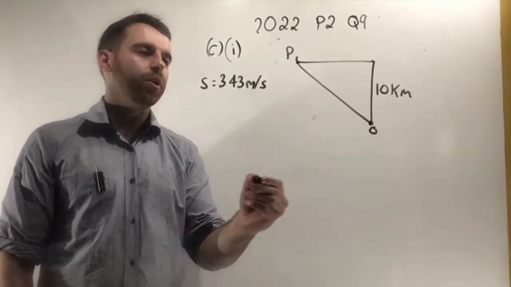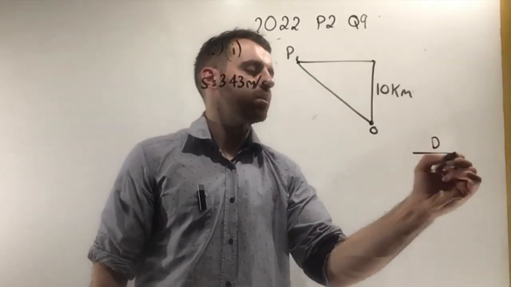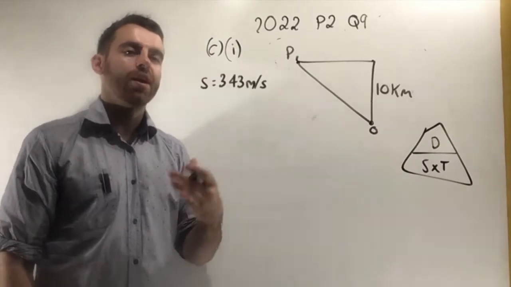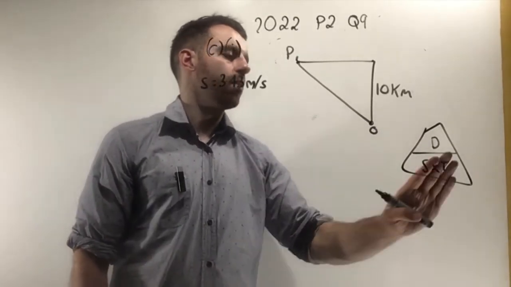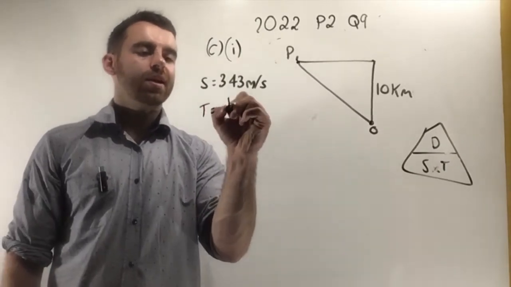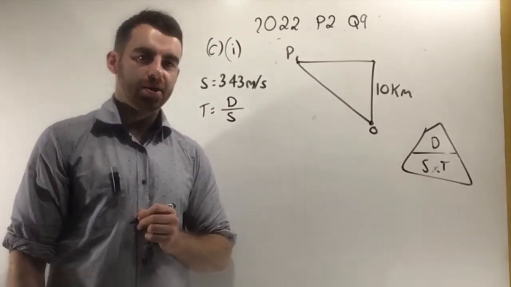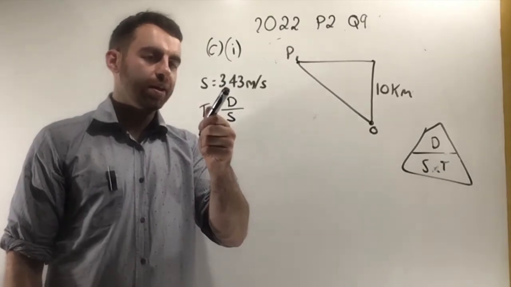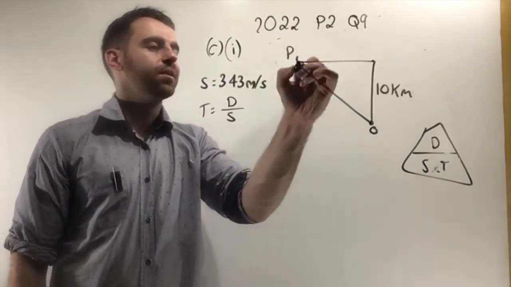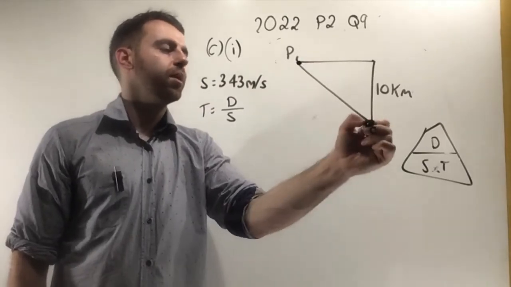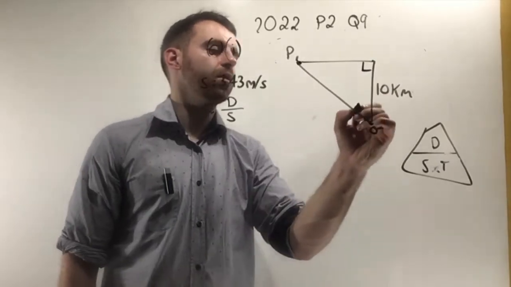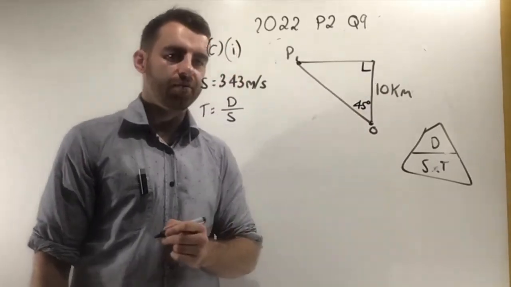Now you should remember, even think of your distance, speed, time triangle. If you're looking for one of them, you cover it and that allows you to find it. So if I'm looking for time, I would cover time, and that tells me that to calculate time, it's distance divided by speed. I know the speed of sound, so I just need to find the distance. What is the distance that it must travel to go from P1 to O? Now, you should recognize this is a 90-degree angle, and they've labeled this as 45 degrees.